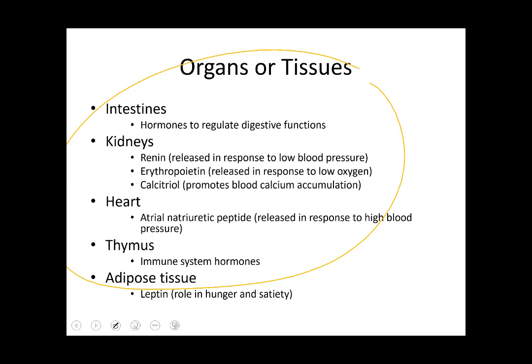Yes, the heart produces hormones. The heart has a hormone that actually lowers blood pressure. The gut has several hormones, but they regulate gut function. I just wanted you to expand your mind about what endocrine really means and understand that we're going to come across additional hormones as we go along, but not just here. We're sticking with the classic endocrine tissues. The thymus is usually in the book in this area, and I don't even talk about the thymus because it's part of the immune system, so we'll talk about it then.